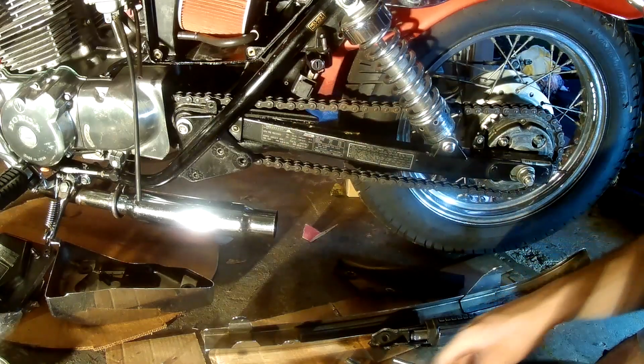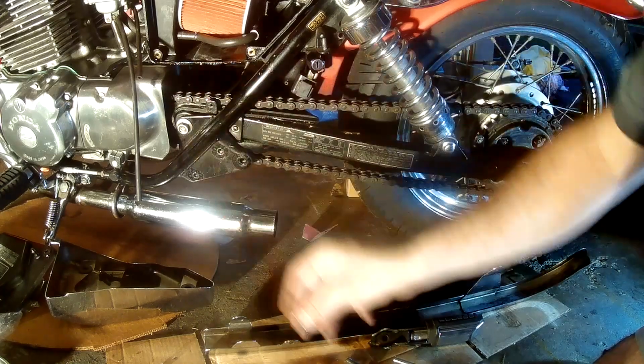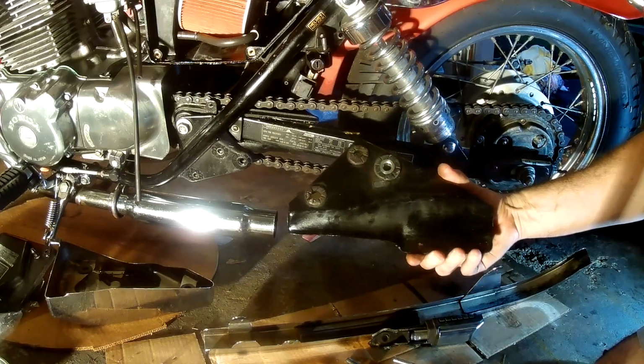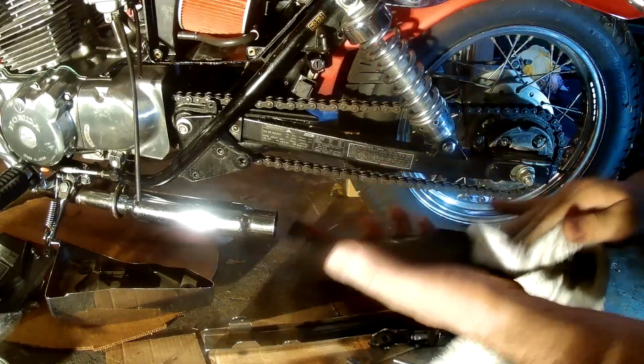We tapped the holes. We shortened one of the bolts so that way it won't interfere with the chain. And now we can reassemble everything. And we'll start by putting this guard back on. Just going to wipe it clean a little bit, full of grease and dirt.